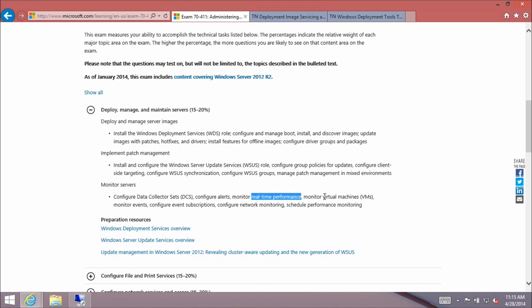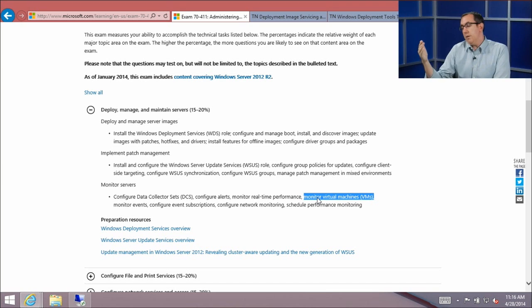Monitor VMs. There are going to be a lot of resources for monitoring VMs because virtual machines to some degree can be monitored like physical machines. The services and the roles and the features running within that VM can be monitored as if it's a physical machine. However, you may want to monitor the host for virtual machine specific counters. You may want to monitor the VM for its interaction with the host. There are additional considerations. Plus, you may be virtualizing workloads, Exchange, SharePoint, even Active Directory, that you're going to want to have special considerations in mind for doing.